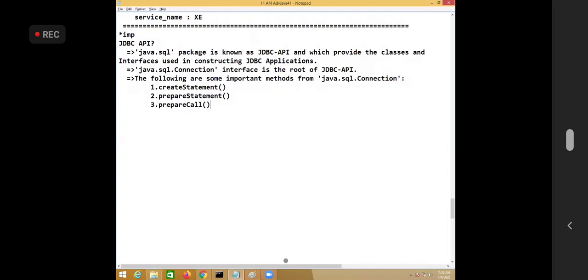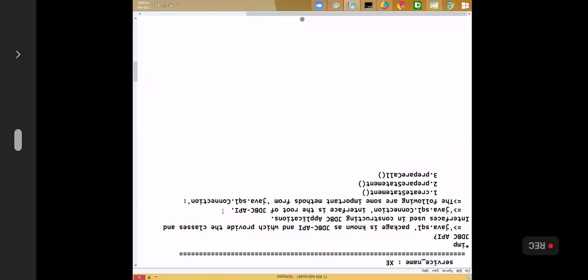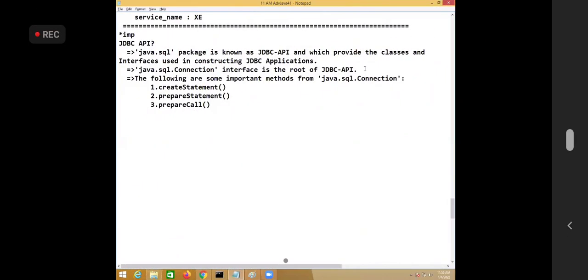All of you know the methods, no? That may be an interface, that may be a class. So how many methods are available first now? Three methods. Now who is the root of JDBC API? Connection; you say Connection simply. For your awareness, I am writing the package name also in the notes: the Connection belongs to one package known as SQL. So java.sql.Connection; in general terminology you can say Connection. Who is the root of your JDBC API means you must say Connection.